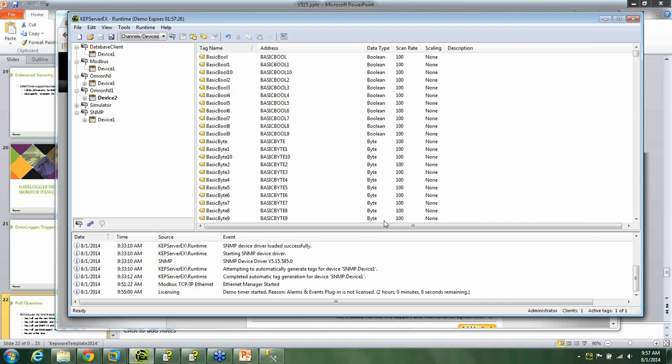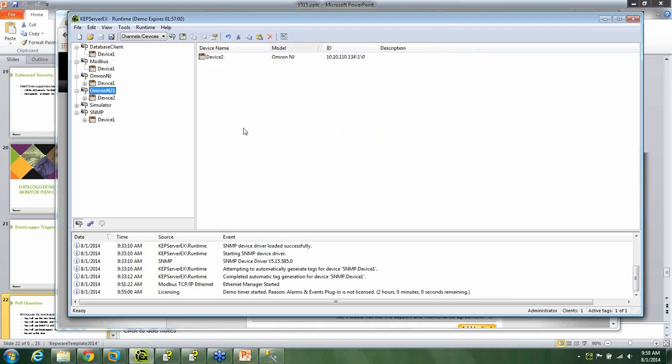So question here: multiple channels only works if you have multiple ports and NIC cards, right? Actually, multiple channels can work over the same NIC card and same port with most of our drivers. Again, we're just opening up a thread, so that thread can go over, for example, these Omron devices, these two channels I have set up here, they would be able to communicate over the same network interface card.